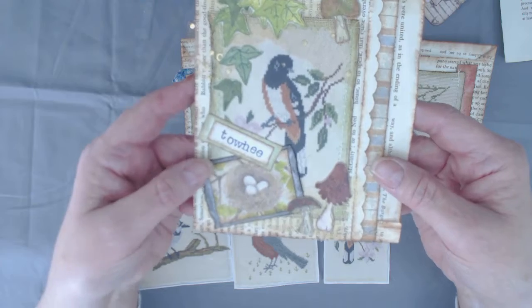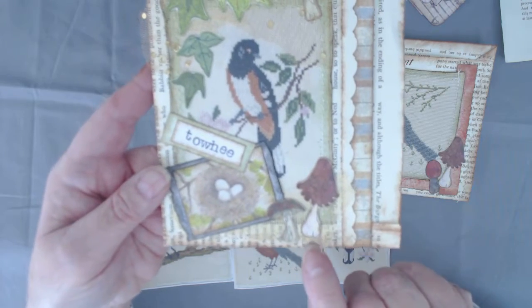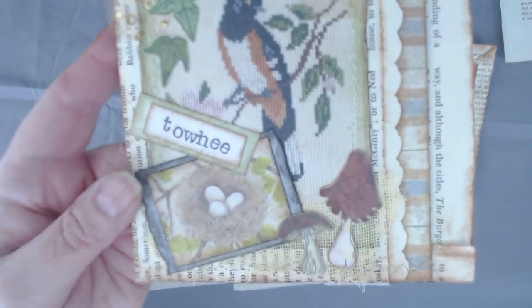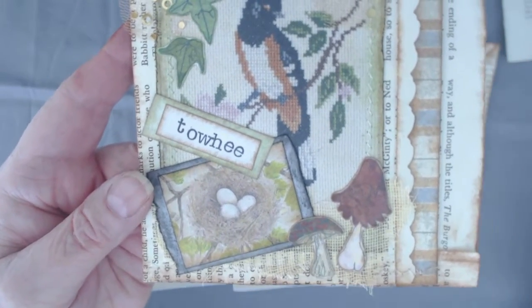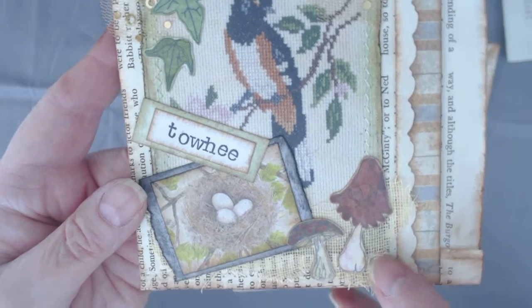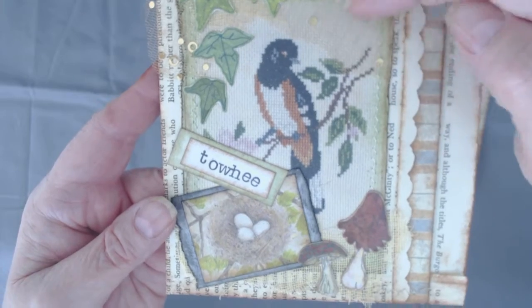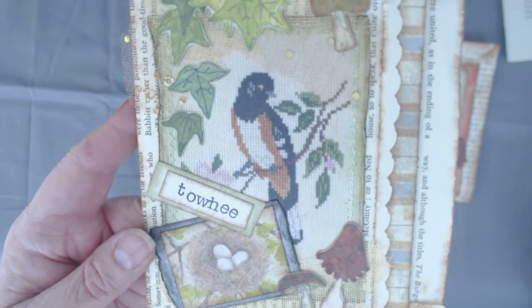Have a little bit of textile on this one. You know what? Let me put the autofocus on. There you go. I've got some gauze, and up here's a little bit of tulle that has some shiny elements on it.